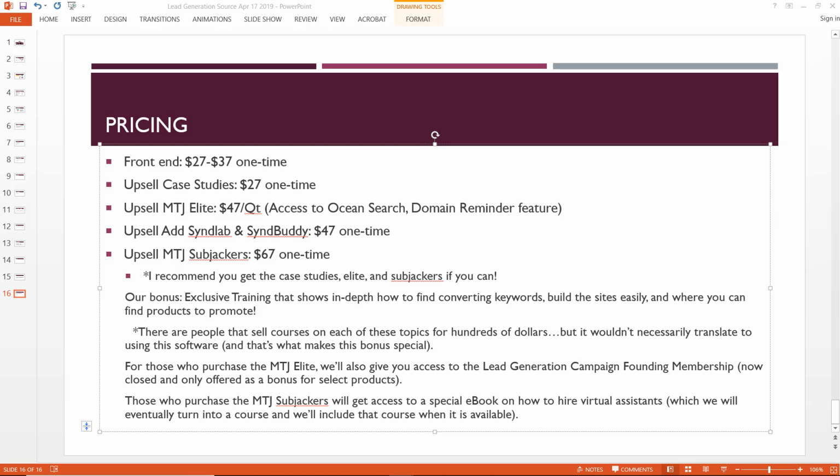For those who purchase the Elite version, we'll also give you access to the Lead Generation Campaign Founding membership, which is now closed and only offered as a bonus for select products. Some of you may already have access to the Lead Generation Campaign Founding membership. If you're like, hey, I want to get the Elite, but I want a special bonus, cool, I'll figure out something for you.